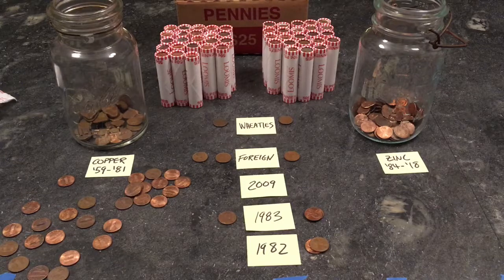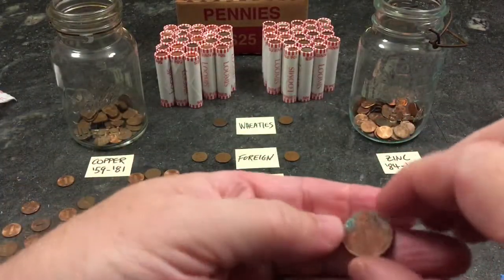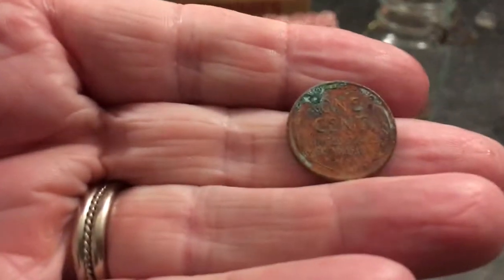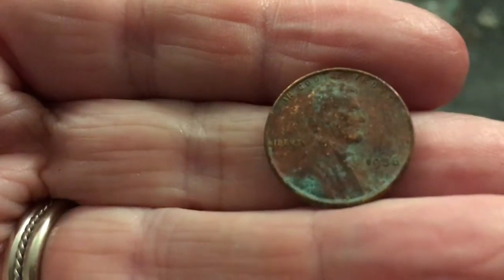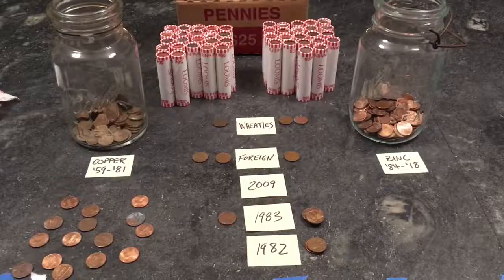1936. Okay, let's check it out. Alright, my wife's taking the lead. This one is actually pretty old looking. There it is, and the date. Yep, 1936. Alright, she's winning 2-1. The title of our competition is For Richer for Poorer.